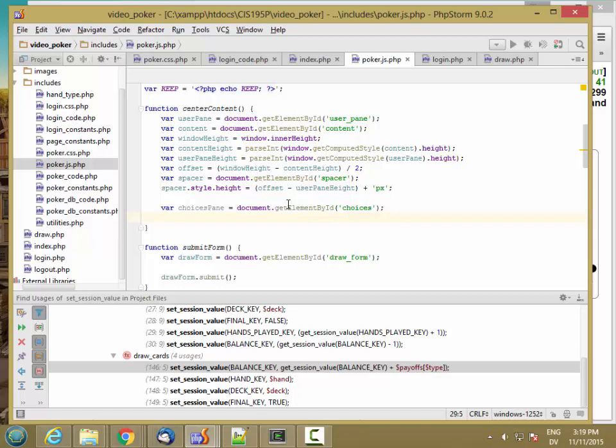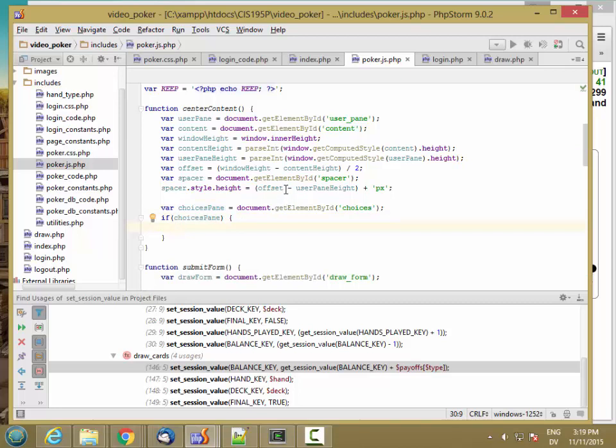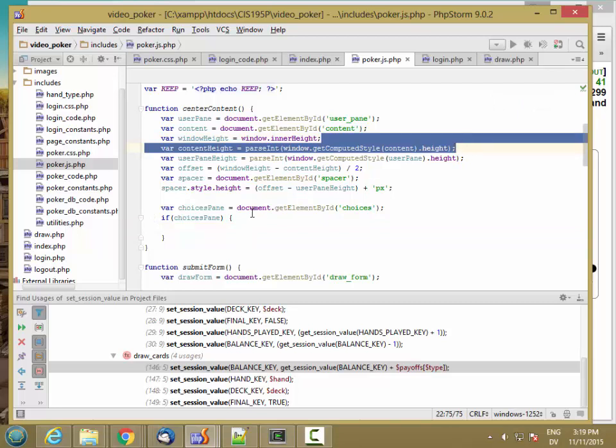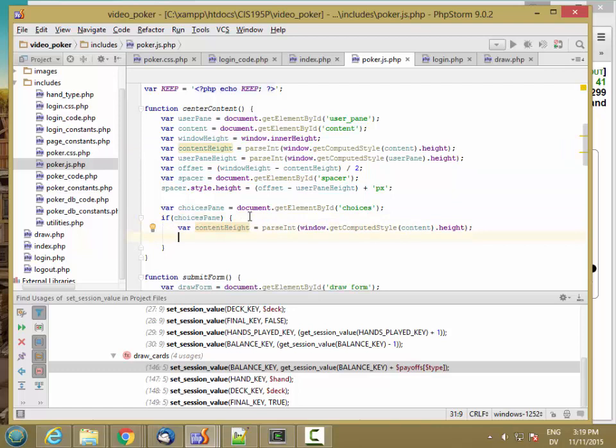And then I'm going to have one of these on the main page, but not on the draw page. So let's check and see if I got one or not. So if choices pane, then, I want to go ahead and get the height. And that's going to look just like where I got the content pane height right here. So paste that in. And this is going to be choices height. And then the top of the choices pane is going to be the window height minus choices height in pixels.